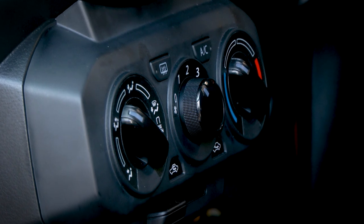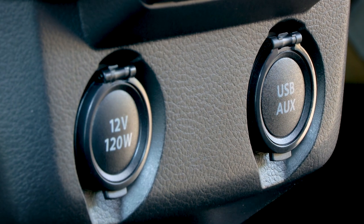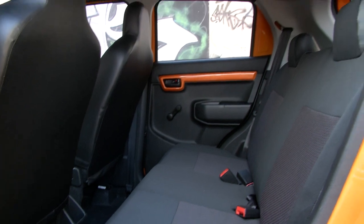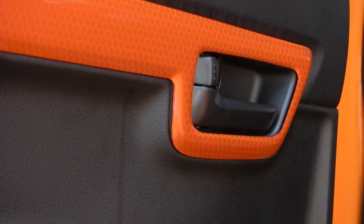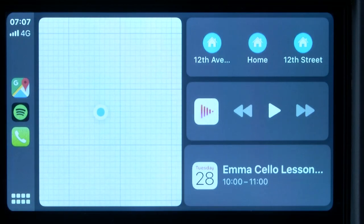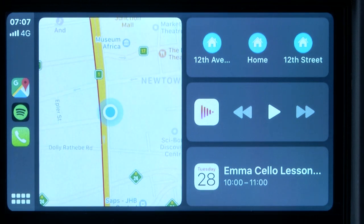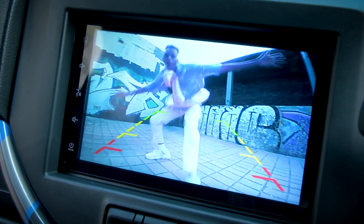The Espresso has an easy-to-operate air conditioner to keep occupants comfortable, while a 12-volt and USB socket in the front console lets you charge devices. The mood inside the Espresso will always be uplifting thanks to the audio system that lets you enjoy your favorite tunes from either the AM or FM radio, USB or auxiliary port, or Bluetooth. The 7-inch infotainment system has smartphone connectivity for both Apple and Android devices and also features a very handy reverse camera complete with rear parking assist.